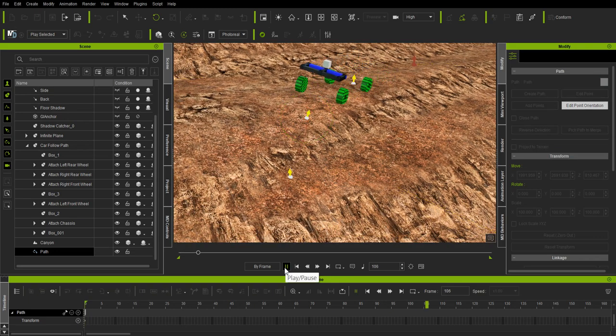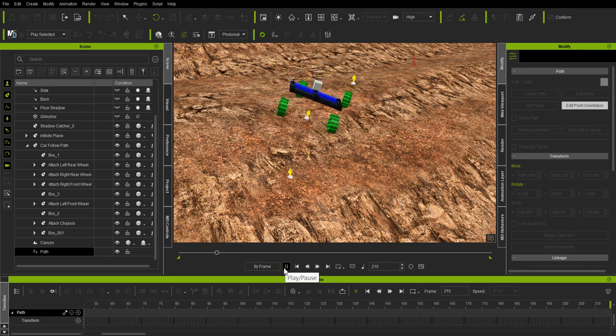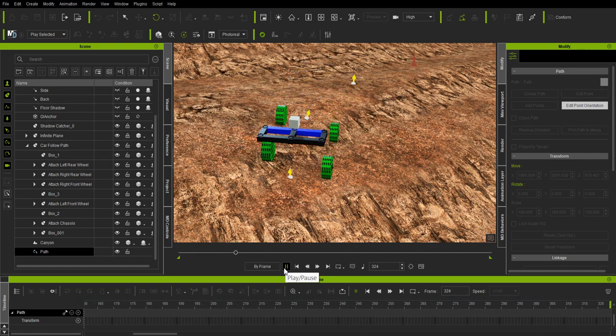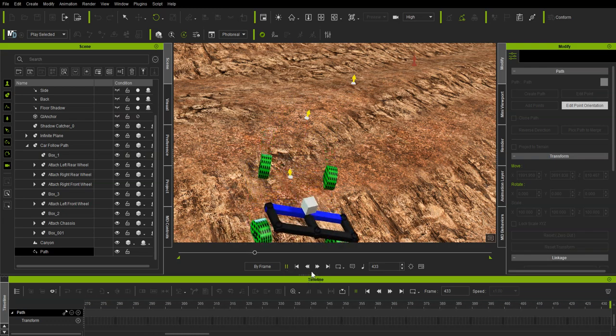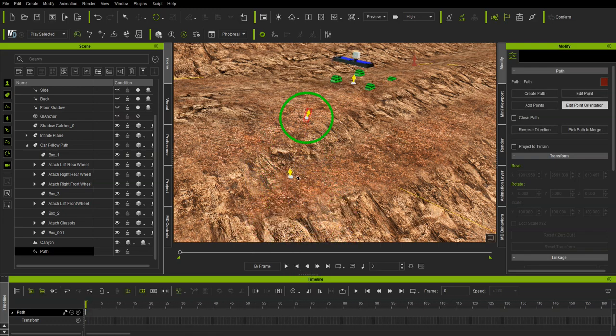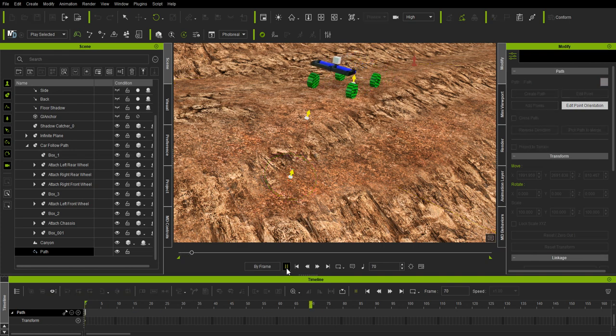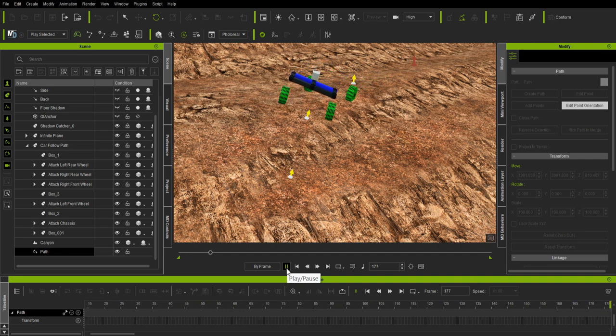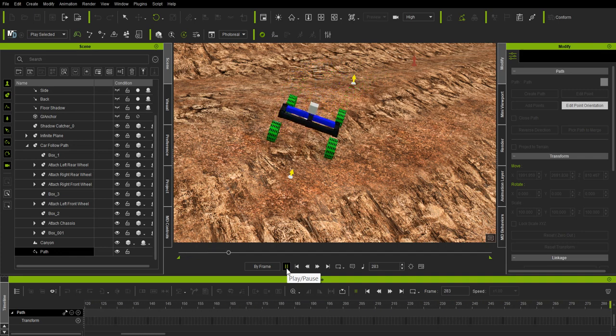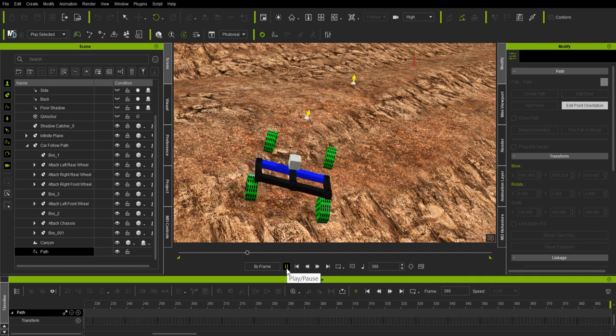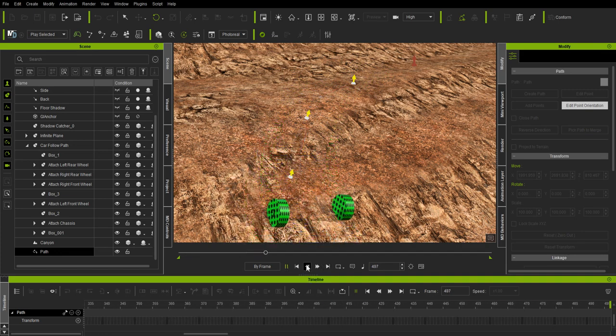Now you can see the car is rotated, following the terrain with the rotation better. And then it went back to level. Okay, so I think I do need to rotate this one a little more. And that might fix that wheel issue there that we were having. So I'm going to rotate that to about there. And then I'm going to try it again. And that was a much nicer rollover there.